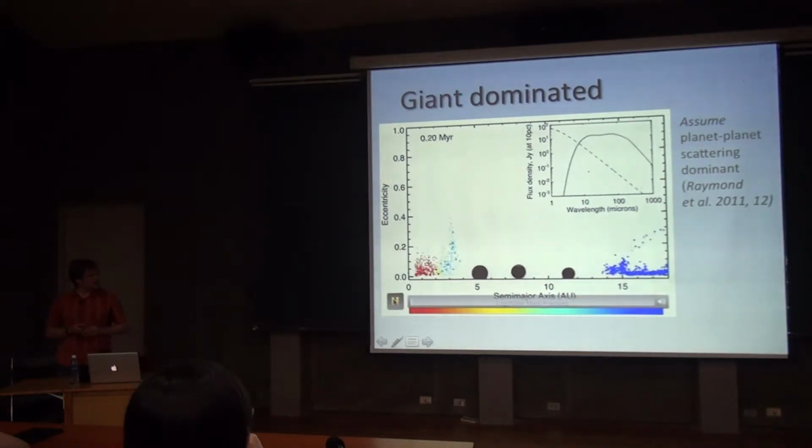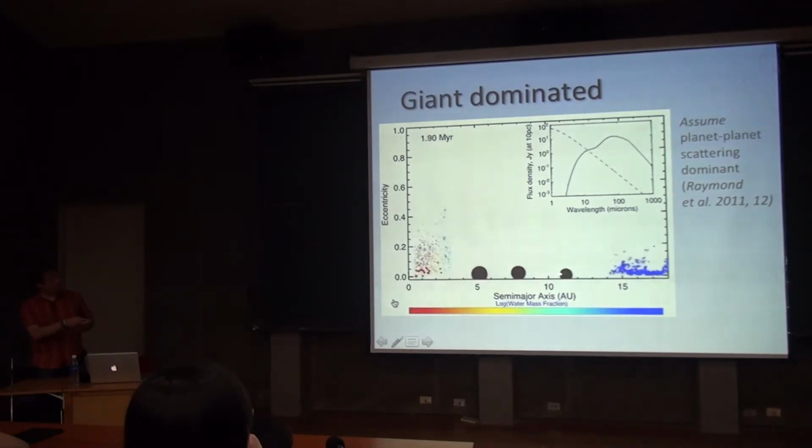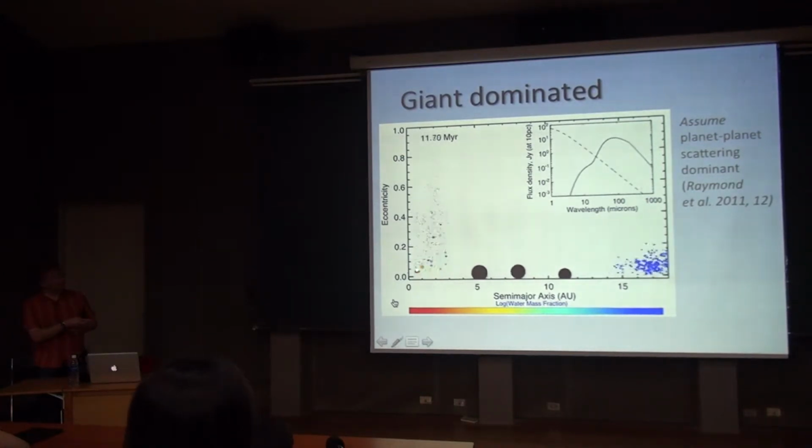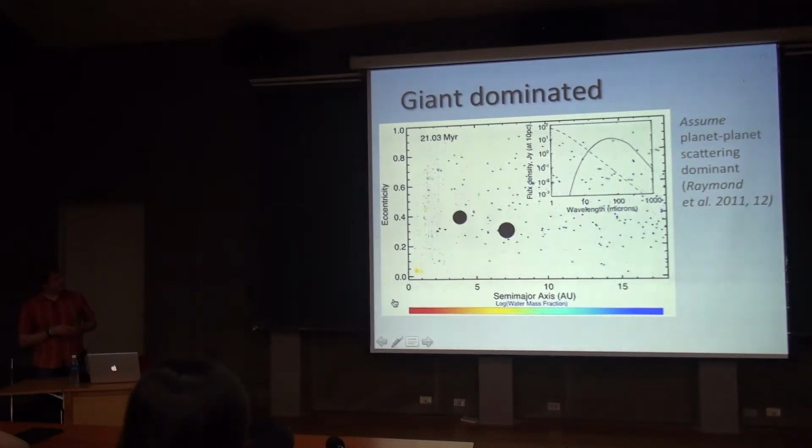If you look at what happens here, it starts off very much like the solar system. Here are the giant planets. They're orbiting fairly stably. You can see there's growth occurring in the terrestrial planet region, and there's some mixing of the water-rich material from the outer part to the inner part. So it looks like we're in good shape to form a planetary system, something like the solar system. But then we're going to slow this down.